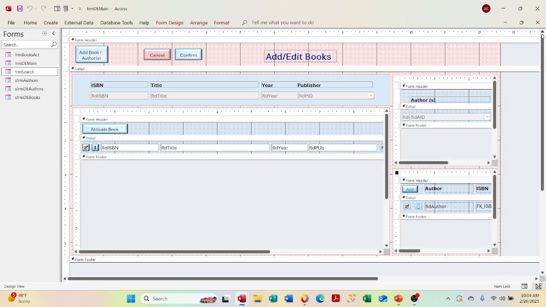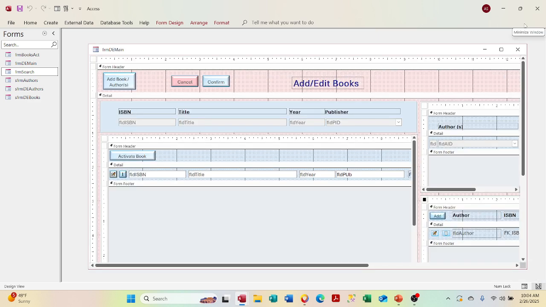So in other words, if you don't have a master subform combination linking child to master, which is the real way it should be done, you certainly could do it this way, where you basically look at the ISBN field that is in the selected item, and then in that way you populate the authors that are there.